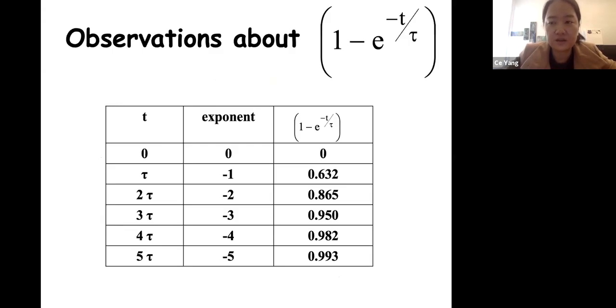The previous slide is the graph showing the first order response with respect to a unit step change. We can treat it as a unit step change because our y-axis was y(t) over A. We can also look at it from a table like this. In problem solving, you will use either this table or the previous plot, with the typical numbers for 1 tau, 2 tau, 3 tau, or 5 tau.